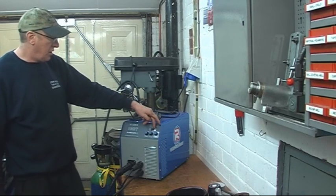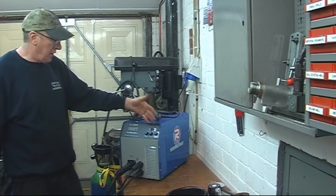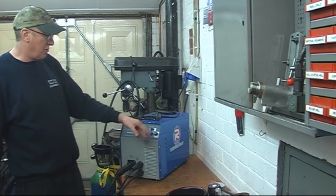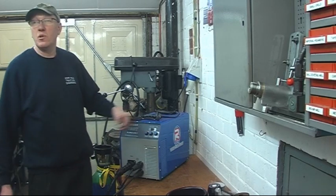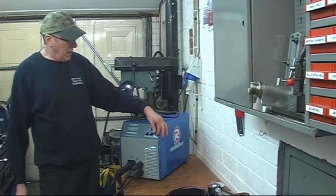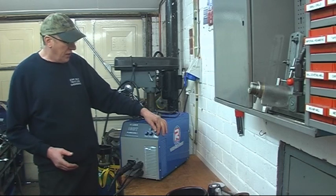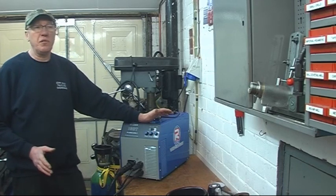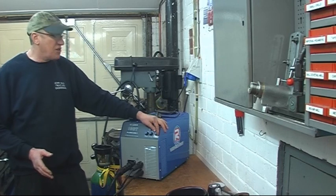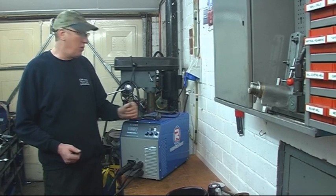You've got a shot of a MIG torch and a stinger. Turning on the stick welding on MMA - you've got a control there, MMA amps, goes from 0 to 10, which is 0 to 200 amps. So halfway is 100 amps, 50 amps, 150. What you do is set your amps for the job - you get a rough idea of what you're going to need for the rod. The rods I'm using run about 75 amps, so you set it roughly 75 and try it. You adjust the welding current up or down to suit.